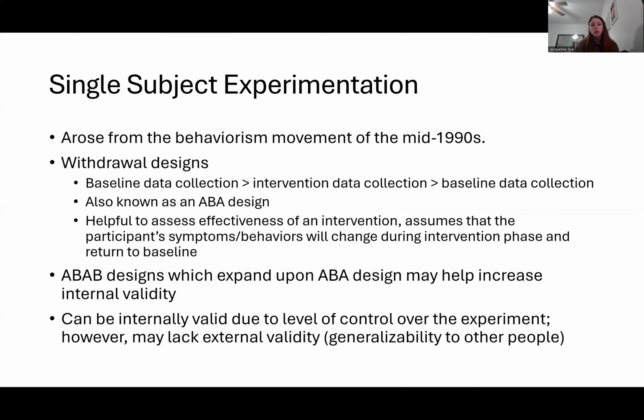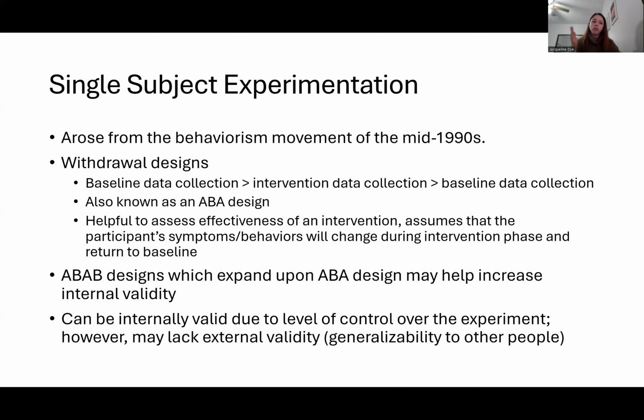So then the chapter talks about single subject experimentation. This is sort of a unique method of conducting research, and this arose from the behaviorism movement of the 1900s, mid-century, when the behaviorist movement kind of unfolded. And so within single subject experimentation, we have what's called withdrawal designs. So this would be when baseline data is collected, intervention data is collected, and then baseline data is collected again. So this is also known as an ABA design.